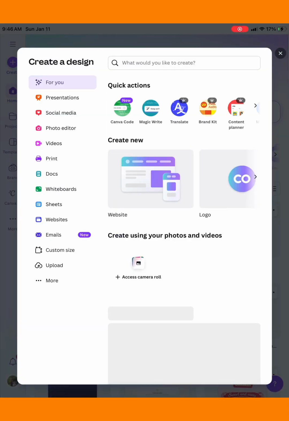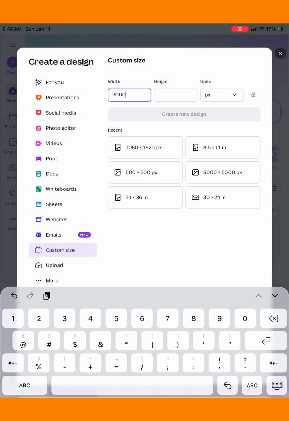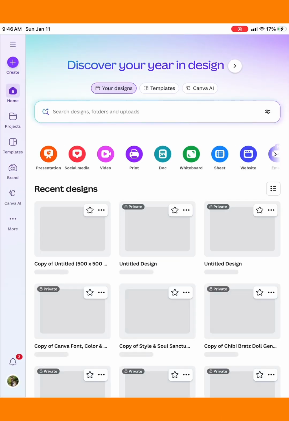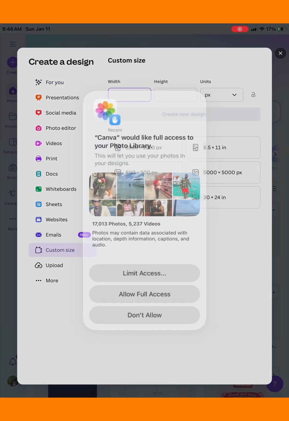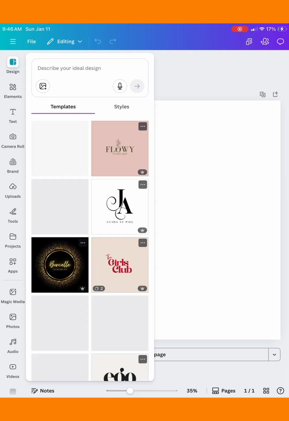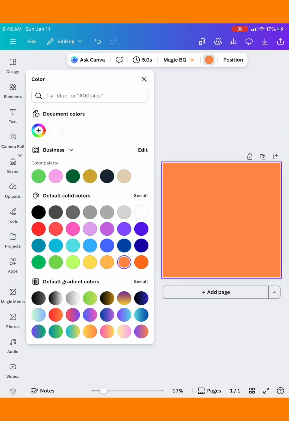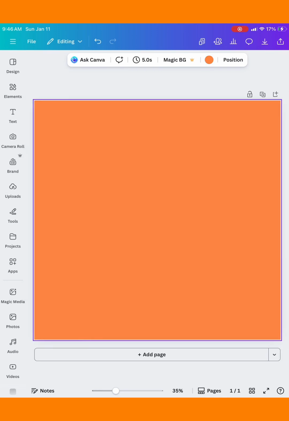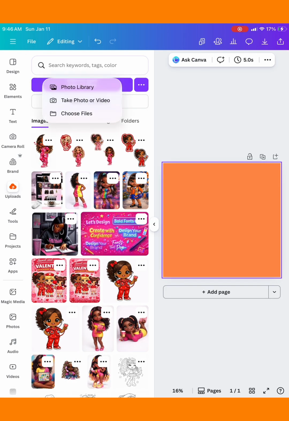You want to open up Canva. You're going to open up a custom file. You want to create a custom 2000 by 2000 pixels is what that was, and it's going to give you a big white box, okay? See, 2000 by 2000 pixels. Opens up your box. Now I added an orange background so you guys can see it better as I remove the background, and it won't be so white and you can tell what I'm doing.